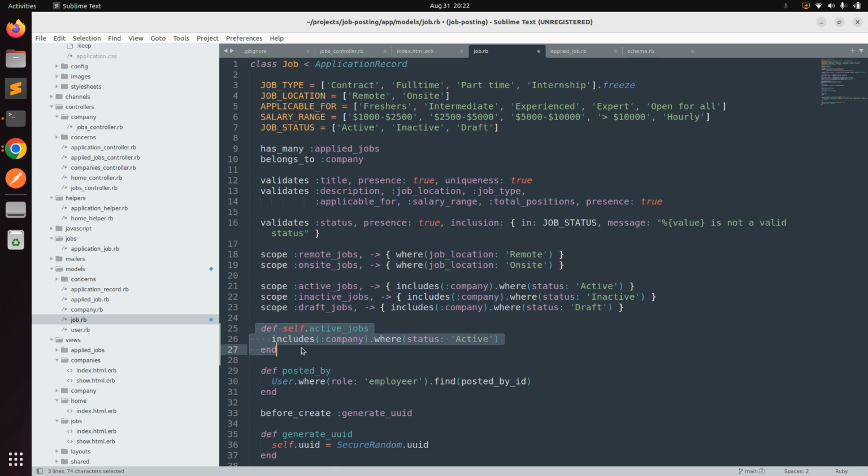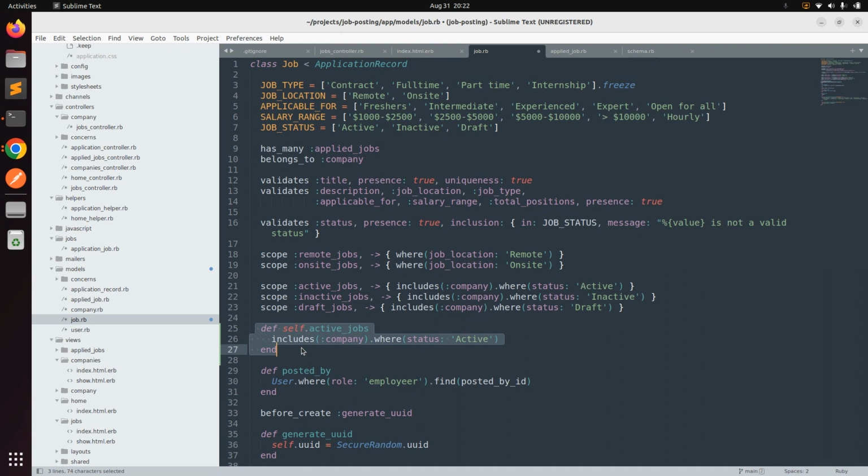Now, which will you prefer, class methods or scopes? Again, it depends upon the scenario. If you only need to fetch the data from the database, and you need to run SQL queries, then I would say always prefer the scopes rather than class methods, because scopes are mainly designed for reusable queries. And if you have to perform some complex calculation to fetch the data or calculate the results, then I would say prefer the class methods.